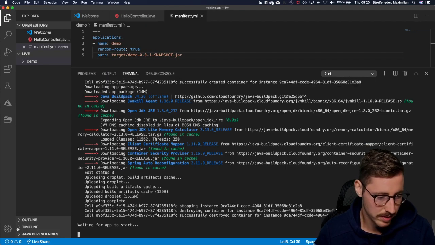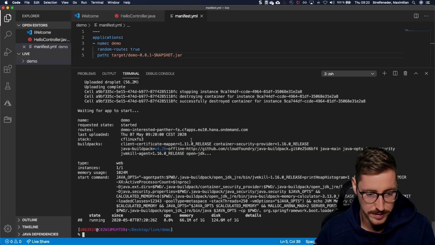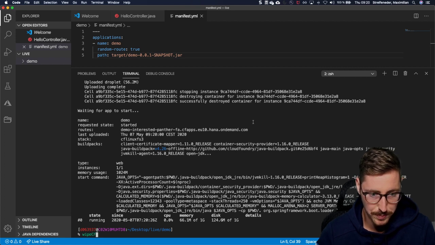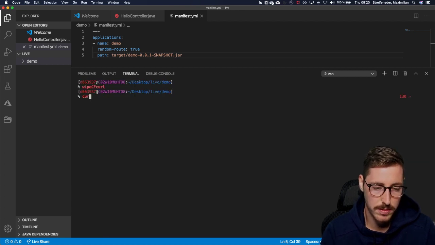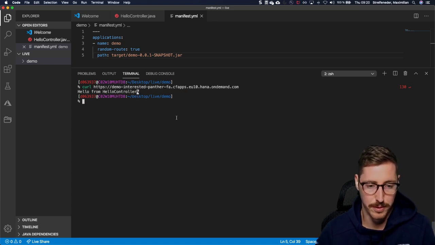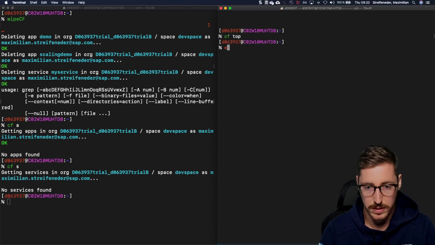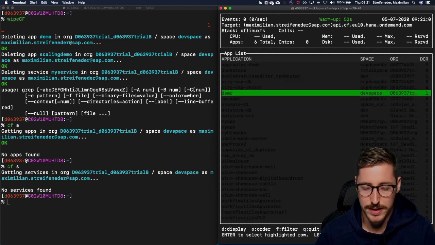All right, so the app is starting. The future is terminal. So come on. All right, so the app is deployed. Let's go show that it works. Cool. All right, perfect. Let's open it once again. I have no idea why it doesn't recognize that there is a new app. Nice. So here we go.